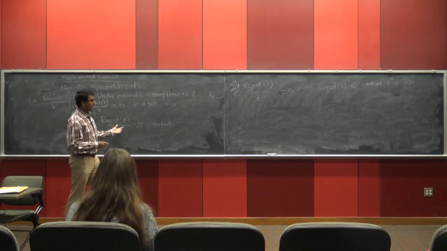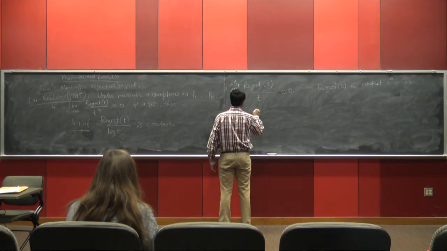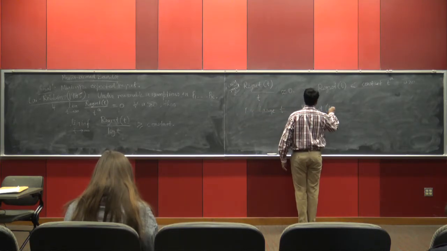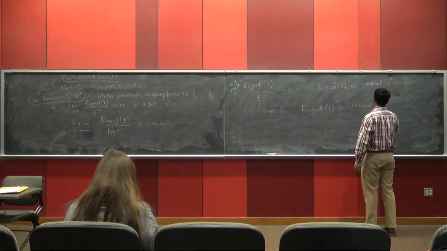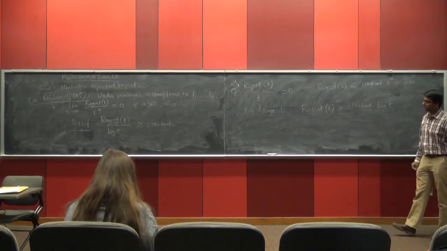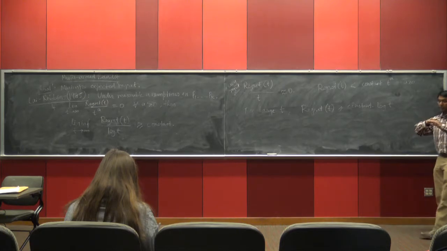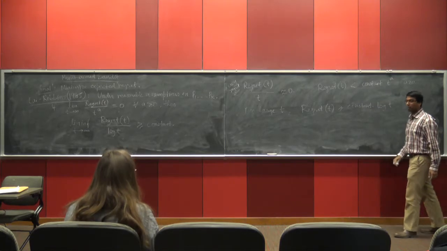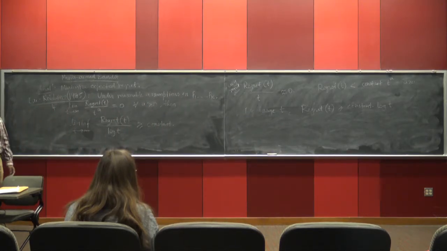What that means is, not for every value of t, but for large enough t, your regret at time t will be greater than or equal to some constant multiplied by log of t, and this is log base e, the natural log. So no matter what you do, even with the best possible strategy, your regret will always be larger than some constant multiplied by log of t, as long as you pick t sufficiently large. You have played this game for a long time, and your regret will always be larger than some constant multiplied by log t.